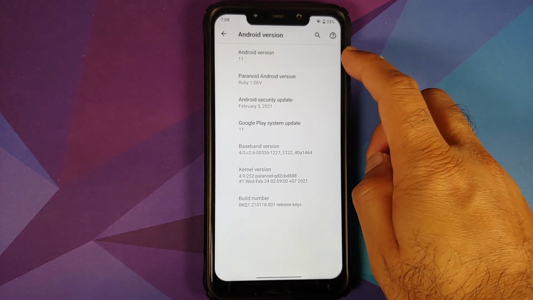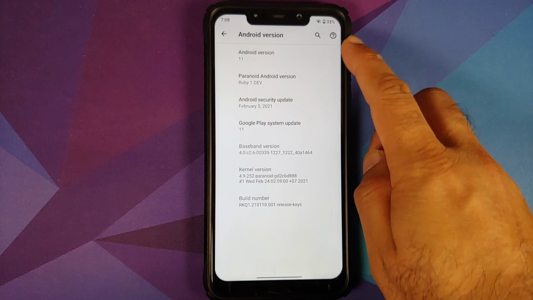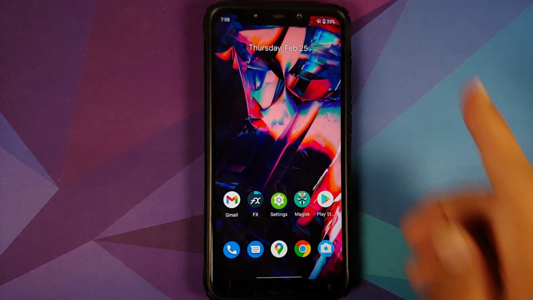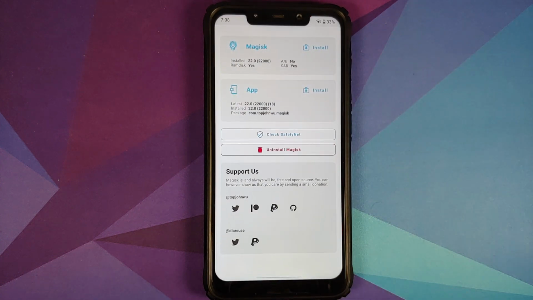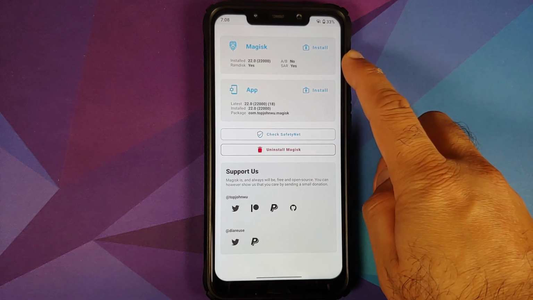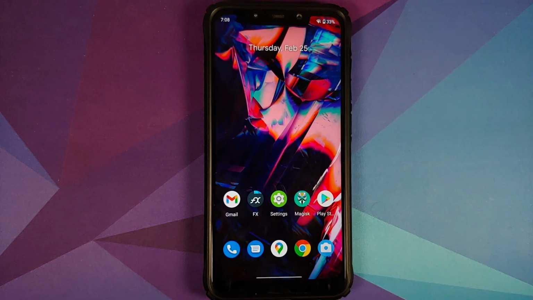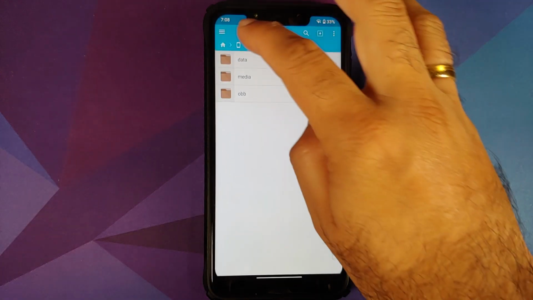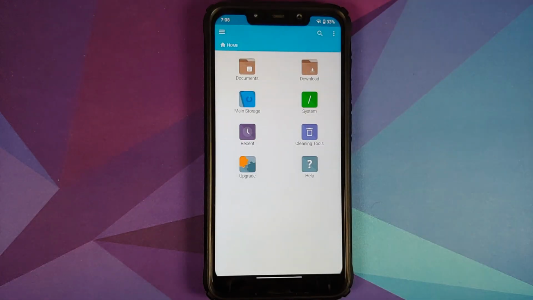So as you can see, I do have my POCO F1, which is right now running a custom ROM based on Android 11, and my device is rooted using Magisk version 22.0. We do have a separate video showing you how to root your device using the Magisk APK, which can again be found in the description of this video. All the applications which we are going to use in this video are also linked in the description. And here it is, we are using FX file manager. However, you are free to use any file manager which lets you have root access.